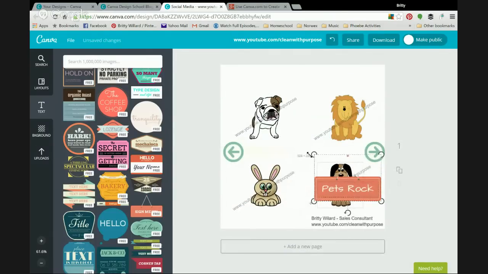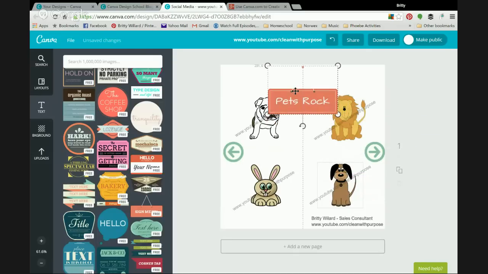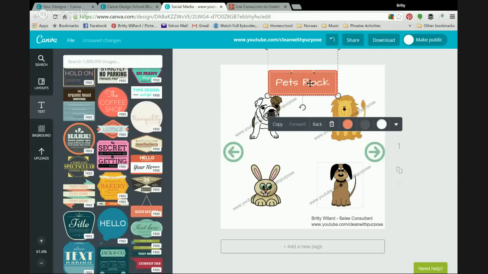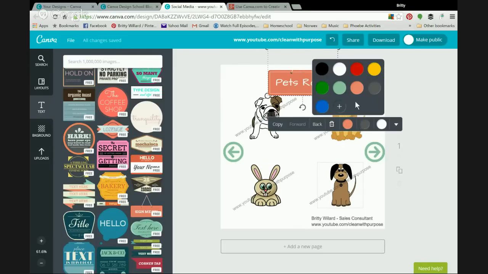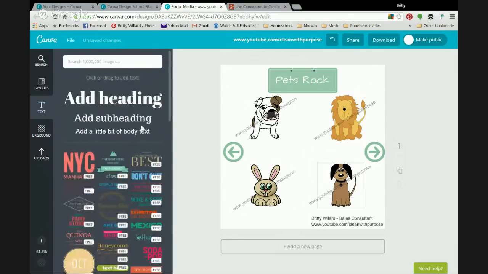So I'm going to size that down and bring that up top. I'll probably just push it up there somewhere. You can bring it over there. I have some on the left, whatever. And it saves the colors that you've picked before when you're using copies, so I can make it match my arrows if I want. Okay, so I've got that, and I'm going to bring that back to the top.